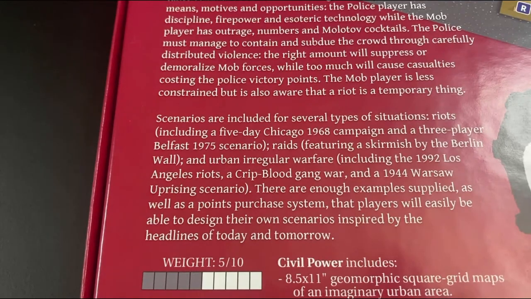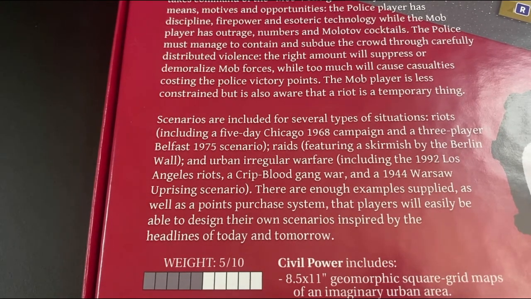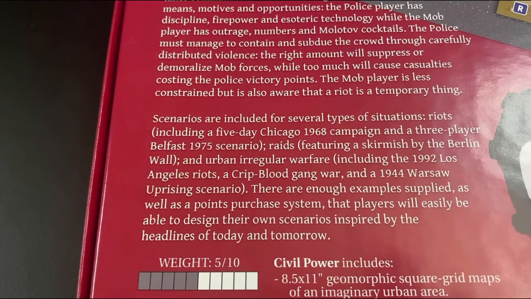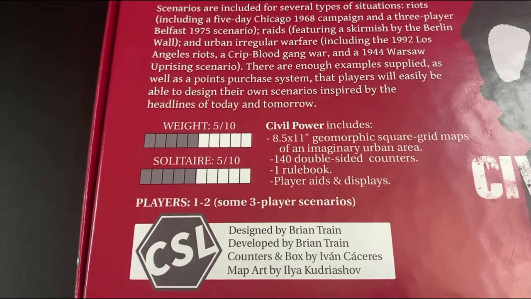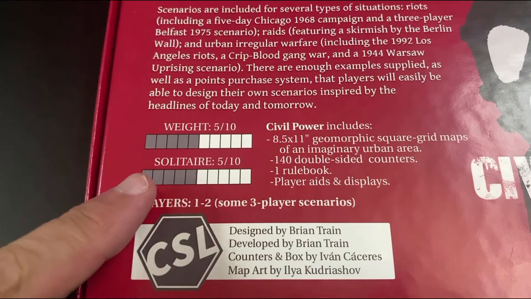The scenarios here that you have is, you have a five-day Chicago 1968 campaign, three-player Belfast scenario, 1975, the Berlin Wall, I think that's 1985. You have also the 1992 Los Angeles riots and even 1944 Warsaw Uprising scenario. So complexity is 5 out of 10 and solitaire suitability 5 out of 10.